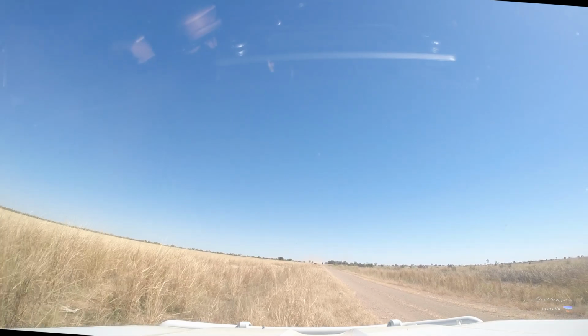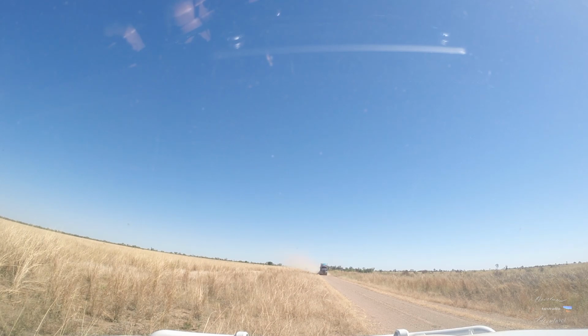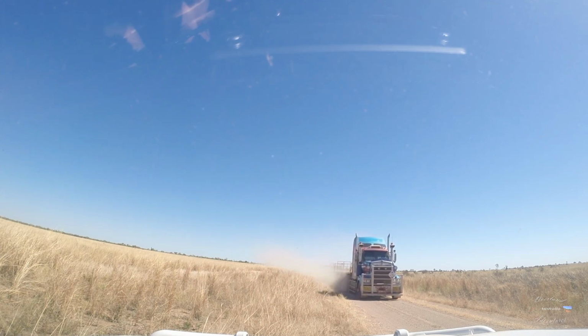Well, I reckon that's pretty ironic. We had just finished finding out about Mr. Bunting and driven a kilometre down the road, and the first vehicle we come across is a three-trailer road train. My only concern at this stage was the edge of the road was covered in dry grass, and extremely dry at that. The risk of starting a fire was real. The guy in the truck actually called us through to a spot that was safe to pull off to the side.